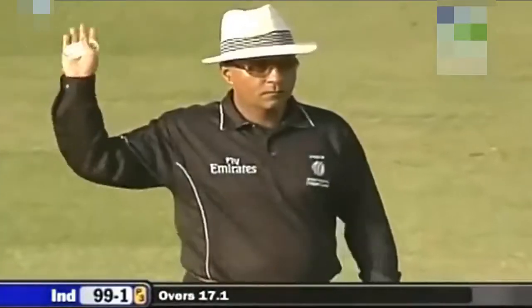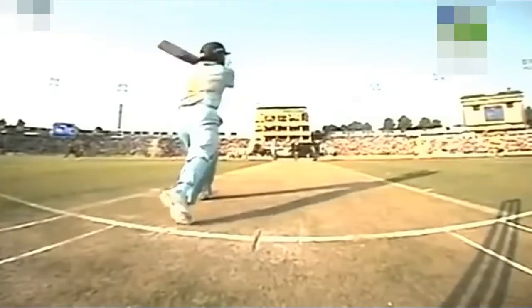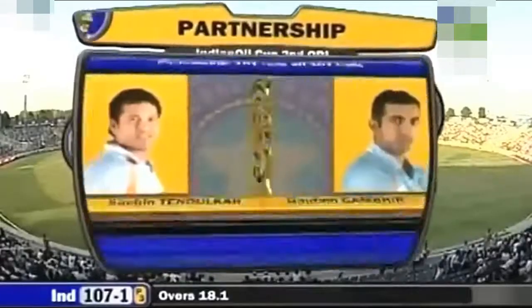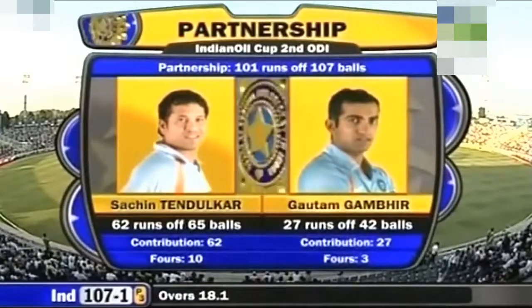Himself a little bit of room. Tendulkar has decided he will break free. It's Diwali and the firecrackers are coming off the bat of Tendulkar. There's a cracker, all right. Look at this, just a little bit of room. Drive to cover. A little bit of luck for Gambhir early when he could have easily been run out, but he's taken them on.